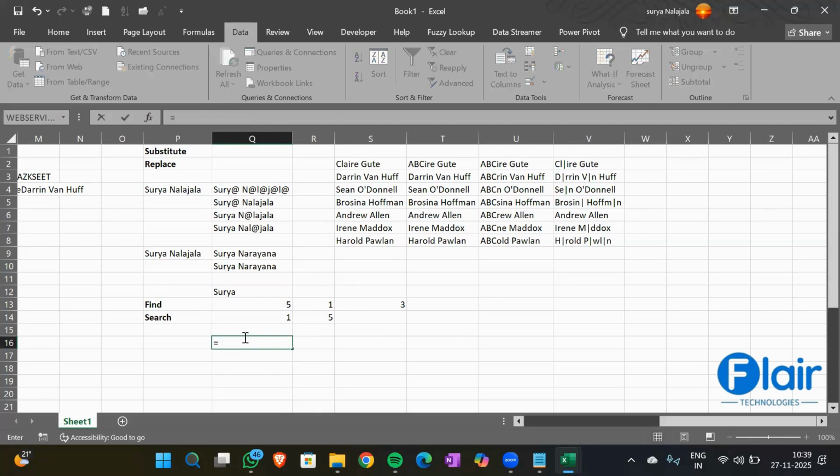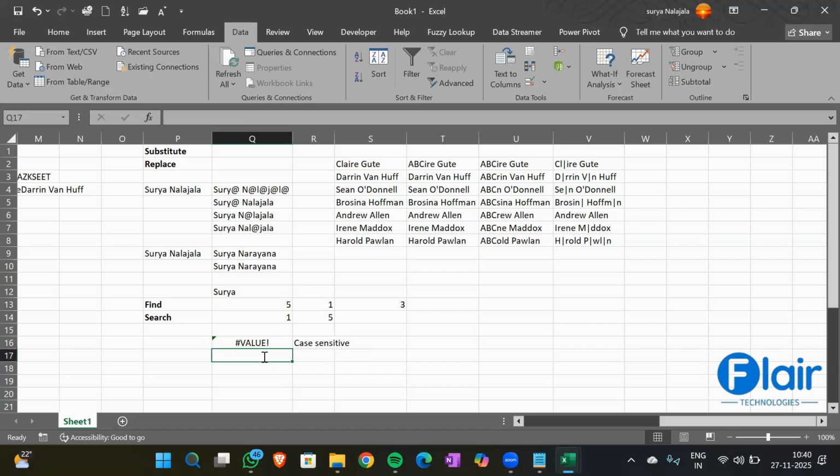To tell the difference between find and search: in find, I'll give the capital letter A within this text string, comma 1. It does not return a result. It is returning an error because find is case sensitive. Find is trying to search for the capital A in this text string.